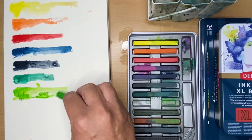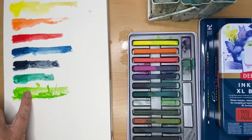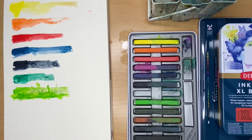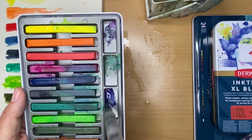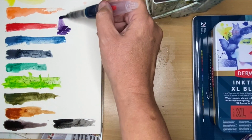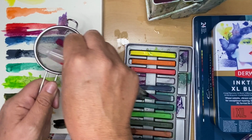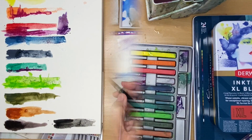I'm drawing into damp paint straight from the block here. I'm even blending here with my fingertip, using a tea strainer to grate the pigment onto the wet surface, which creates some wonderful textures. And you can also mix the colours together in the little palette here as well. So that pink and blue violet mix here, I paint on the surface and then add a little bit of water from the Waterbrush. Again, using the tea strainer to grate the block here to create texture, drawing into the damp paint. So much fun.